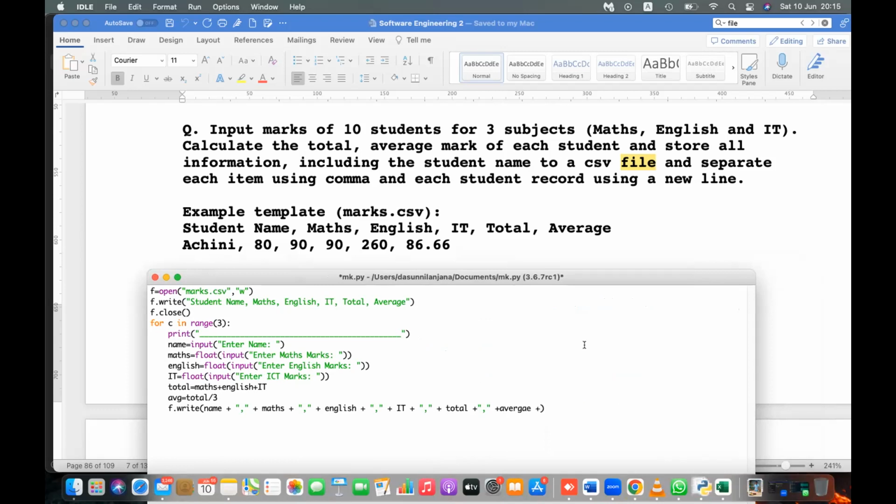After the average you need to add a new line, that is this slash n. n is new line. Otherwise, everything will be written in a single line. Next time also it will be written in a single line.